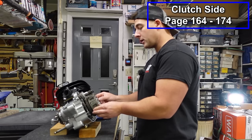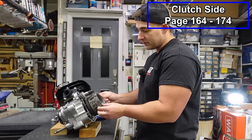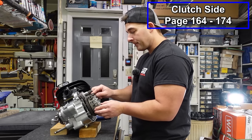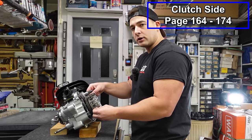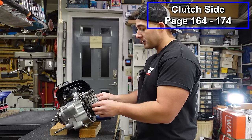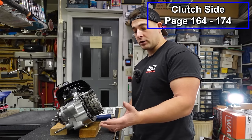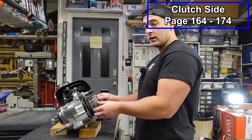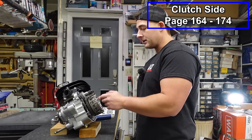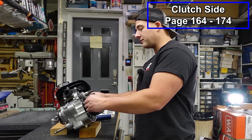Now I'm gonna pull this back apart because I'm going to run what's called the full fiber mod. I do this on pretty much every machine that I do. That judder spring or cushion spring is really to give you a softer clutch feel. It's just a good feeling clutch. But that thin clutch fiber is like a chain, and the weakest link is gonna go first. So that thin clutch fiber burns up quicker than all the other ones, and your clutch pack needs to be replaced sooner. So you get a nicer clutch feel, but you don't get as good a performance.